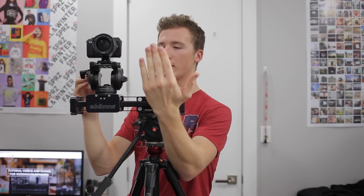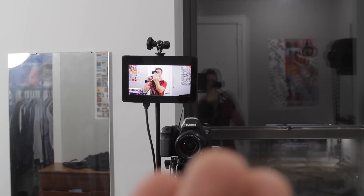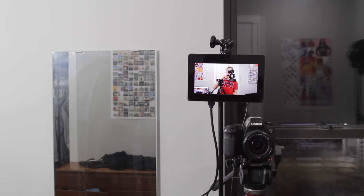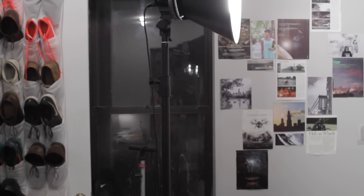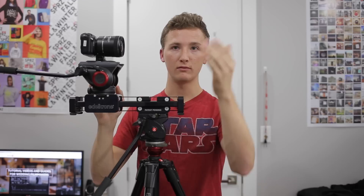To give a quick example: my hand is the foreground, the camera and monitor are the subject in the middle ground, and the reflection on the wall is the background. You'll see these all moving in a parallax way at different speeds, which gives depth to your image. It allows the viewer to get a better sense of what the environment is like. A static wide shot in a forest is much harder for the brain to process than slowly pushing through the woods. You get a sense of what's closer and what's farther just by the speed at which objects move — our brains are wired to understand this from everyday movement.